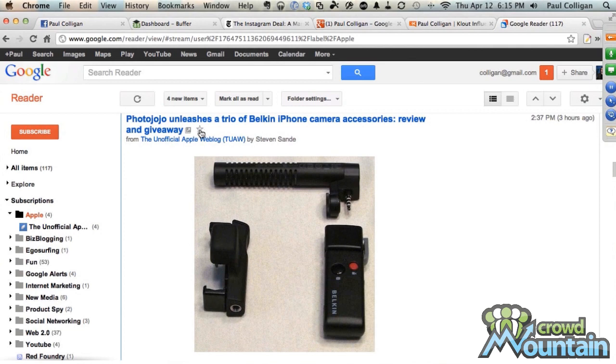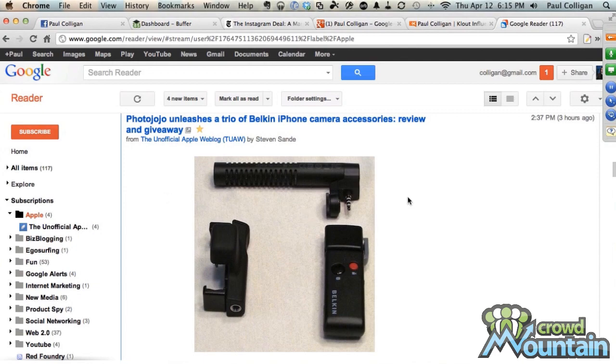This is pretty cool. I'm going to, well, I'm spoiling another one of my stories. I'm going to give this a star. Now, the cool thing here is I can give this a star on any device that I'm reading Google Reader. So I could give this a star if I happen to be reading this on my iPhone, on my iPad, or on the desktop. What happens now is If This Then That, which I showed earlier, every 15 minutes checks for stars. If there's a star, it adds it to Buffer. So by me reading my news and starring it, I've automatically sent something to Twitter. See how cool this is? See how just amazingly powerful this is?